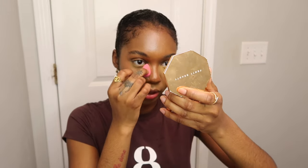But you know those little powder things that you use to set your face? I literally use that for my makeup and it's not here. I don't know where it is. So I'm gonna have to use my beauty blender today to set my face. I normally don't use that. I normally use my little pressed powder thing. I'm gonna put a picture here so you know what I'm talking about, but dang, I'm really upset I don't have that. As you can see, this is a harsh line, so I'm going to take my little buffing brush and basically blend it out so it doesn't look crazy.